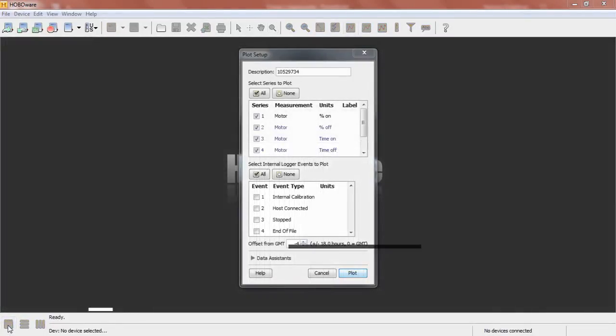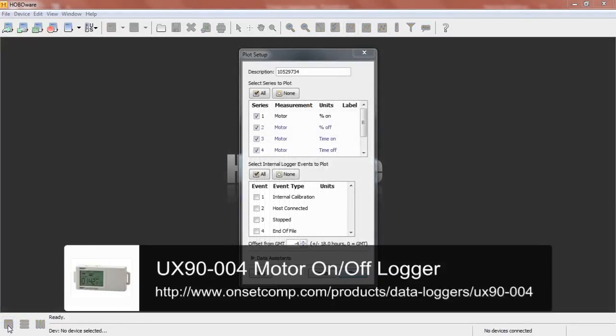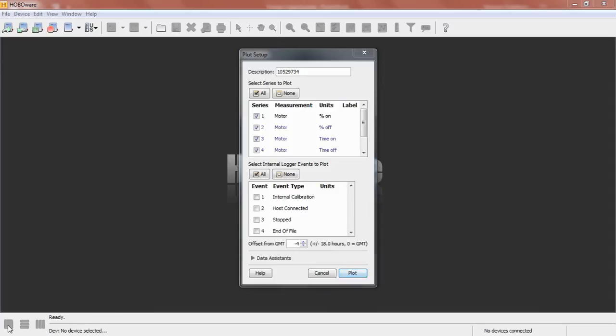We've opened a data file from a motor on-off logger, and I want to show you how that data is presented. So we did a file, open data file. This is our plot setup screen. Here, when we configured the device, we configured it for runtime. By default, it depends on how you have your preferences set in HOBOware.